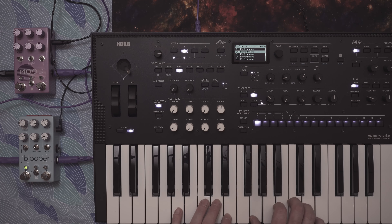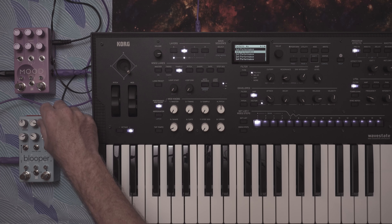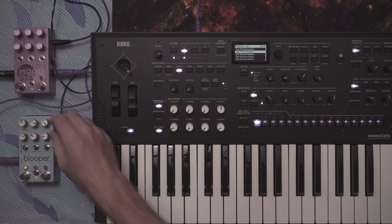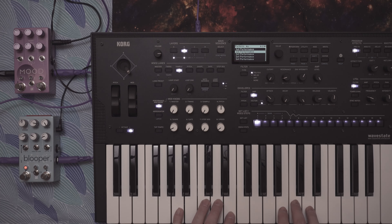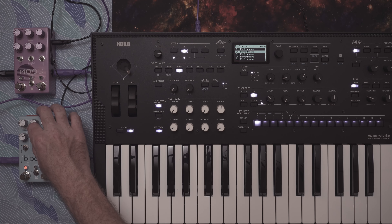We can use this as a Frippertronics-style loop too — we'll get into that. Let's clear that out. For Frippertronics-style looping, there's a repeats knob — this will only degrade when you have overdub going. Let's set an initial loop length: dub into playback of nothing and wait a few seconds to get a length going. Now we're in continuous overdub for that set length.